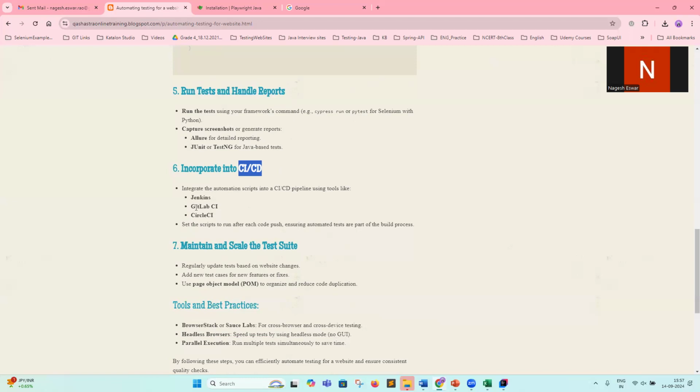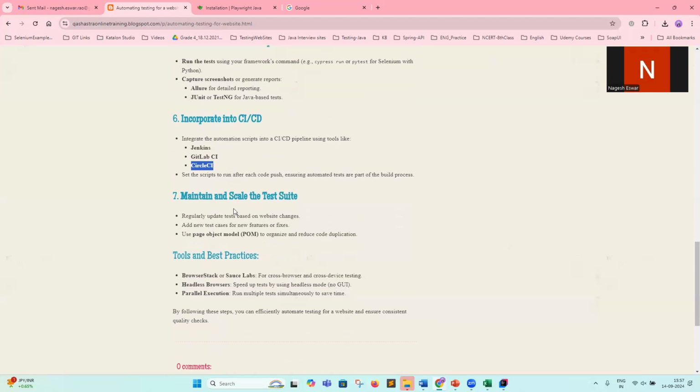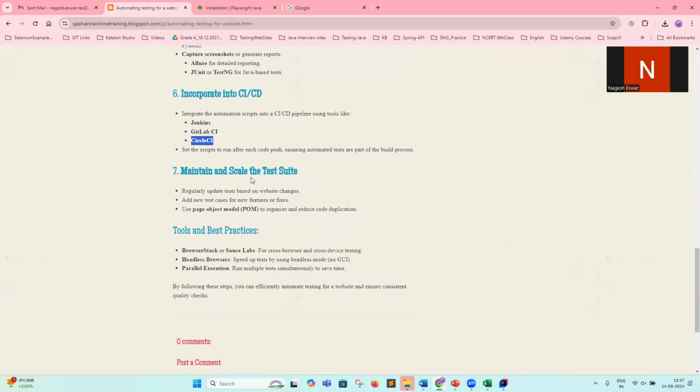Everybody should also manage CI/CD, that is, a pipeline like Jenkins or CircleCI. Then managing or maintaining and scaling your test cases by using POM.